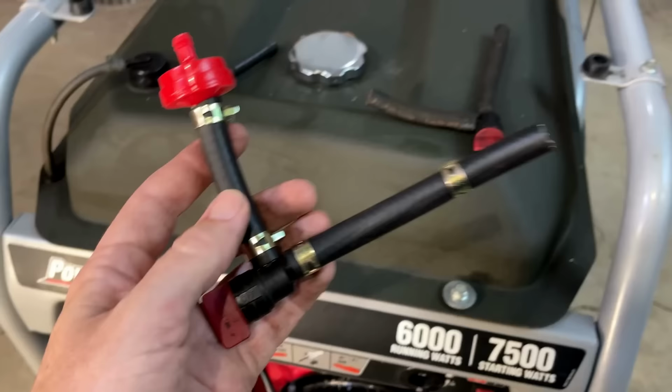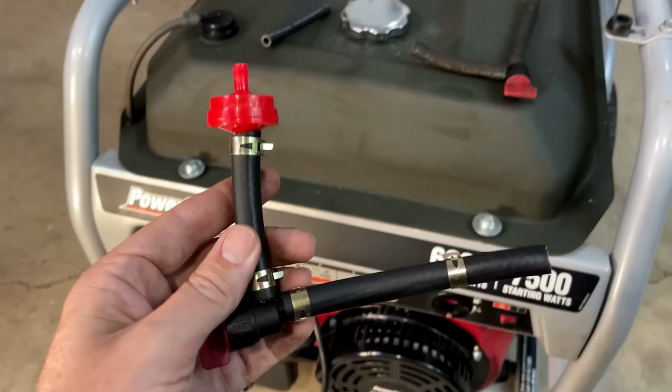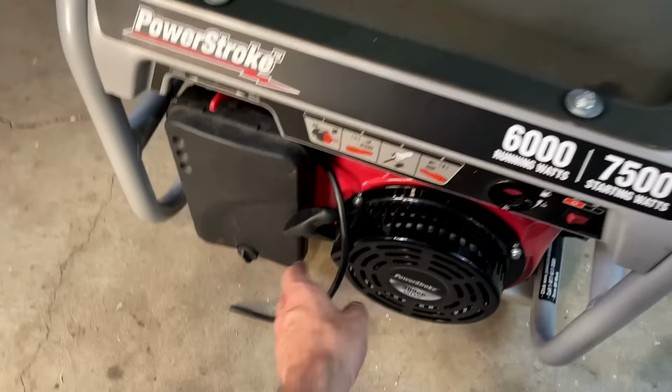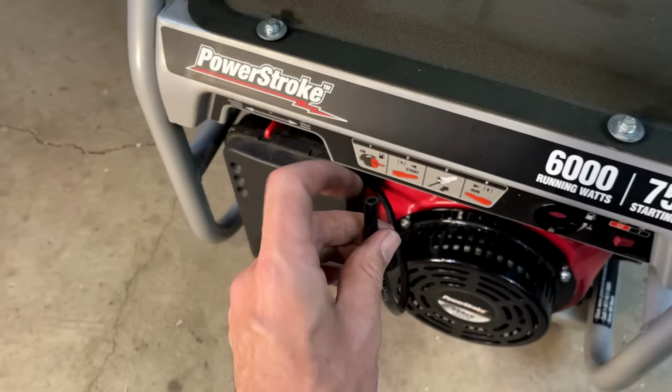I just took a minute and made up a piece of fuel line, modeling it on the old one. So it's pretty much ready to go, but it occurs to me there's a problem here. This engine is a Honda clone engine with a Honda clone carburetor, and Hondas and Honda clones use 3/16 fuel line for the inner diameter that connects the carburetor to the fuel tank.